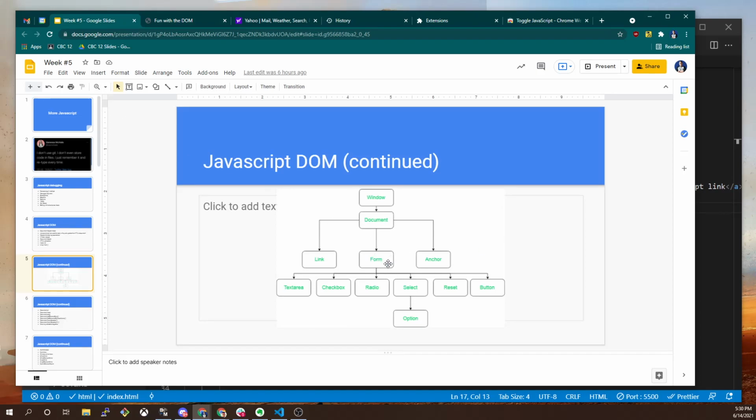Inside of the form, if you continue to go down this object tree, so if we do document.forms textarea, that would be all the text areas, all the selects, all the options. This is the structure that is being built behind the scenes in the document object model. That's what this stands for, document object model. It's saying the document exists, and this is one of the reasons why, when we're talking about HTML, a lot of tags have closing tags, and they have tags that can exist within themselves, like an unordered list will have 10 or 15 list item elements, LIs. Those are creating a tree of nodes that you can navigate this way. Okay?